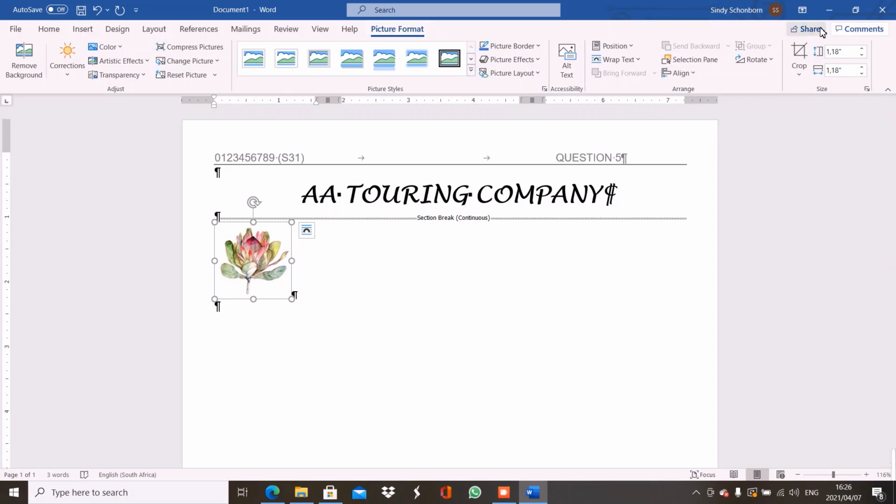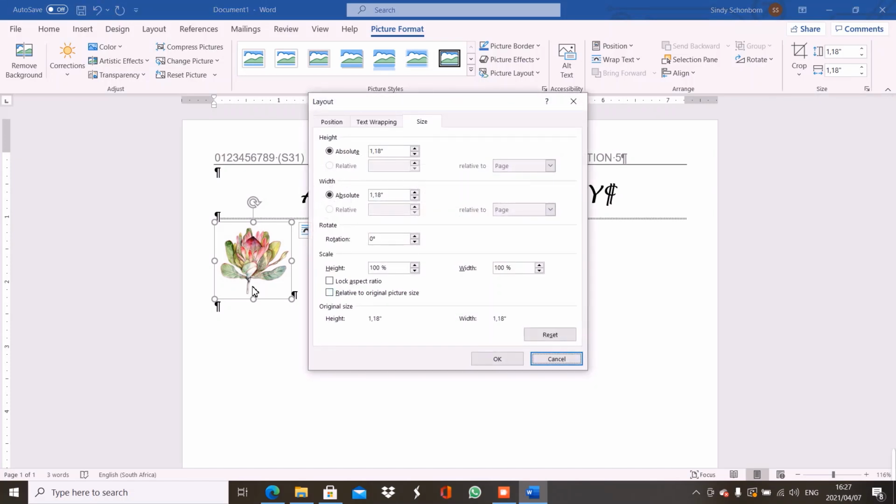But what happens is a lot of times the picture will be locked. That means if I change it here, it will automatically change there. And that's not always what you want. So go here to where it says size, go click on your dialog box and go make sure that these 2 ticks are out. Normally the ticks can be in like this. And then when you change something here, it will automatically change there.